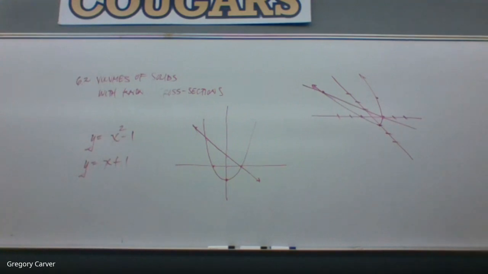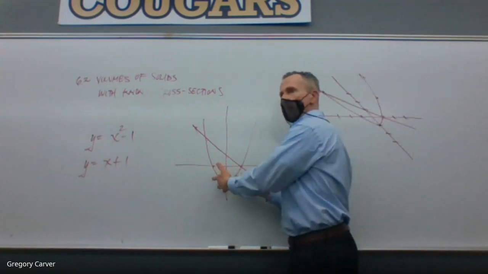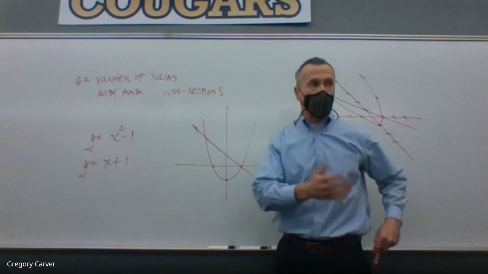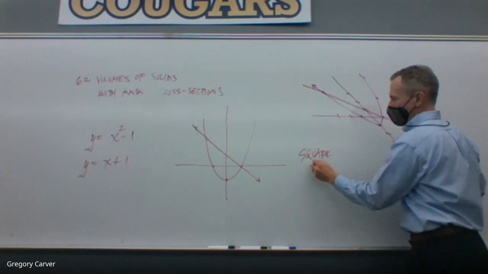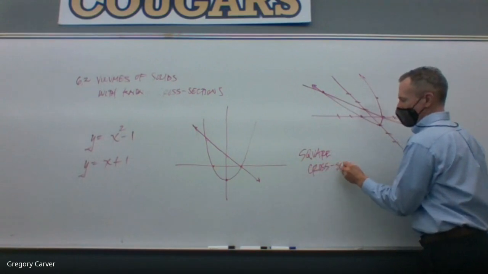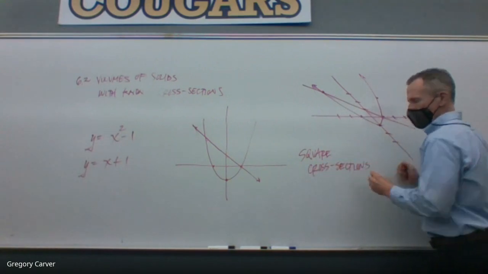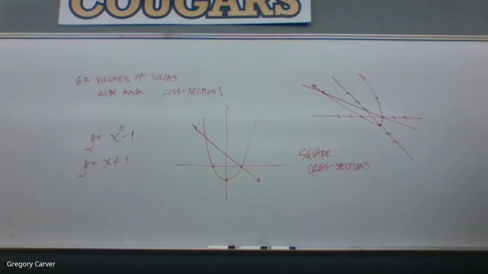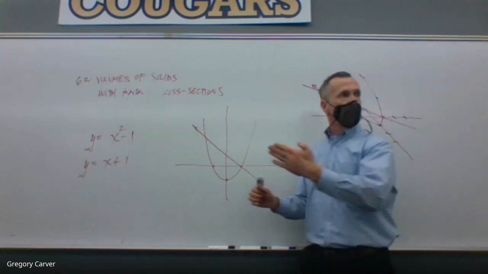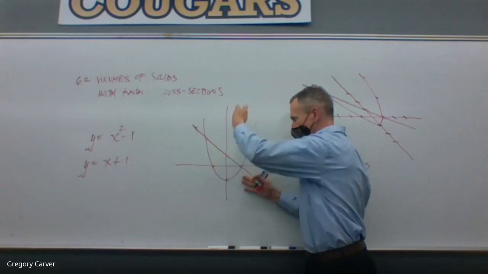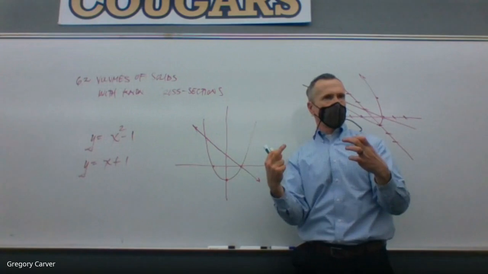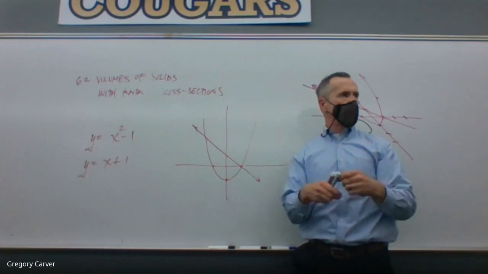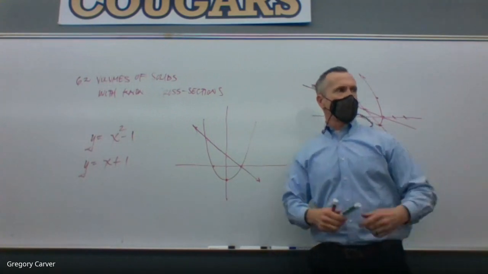That means if I take this solid sitting on my desk, and this is the base, let's say I have, for instance, square cross sections. What I'm going to get is these square shapes. Like if I took a knife and cut this shape sitting on my desk, cut it like this, and I take the two sides and look at them, I'll see squares. So the cross sections are squares. Let me see if I can draw this three-dimensionally.